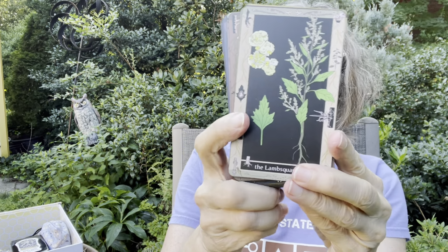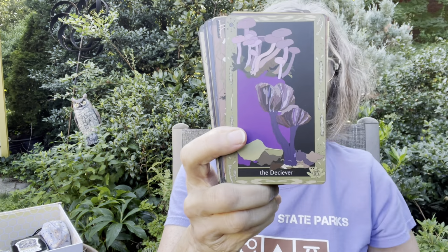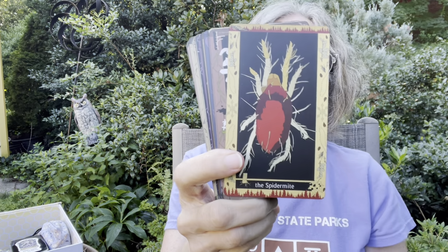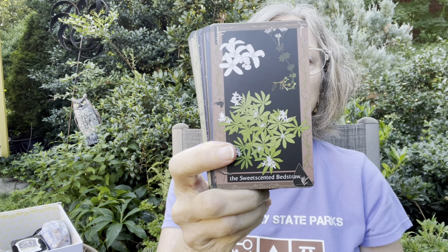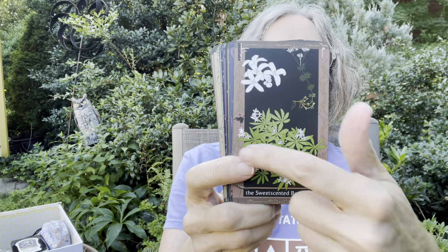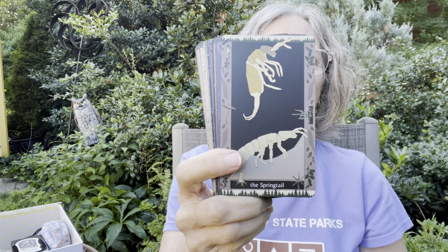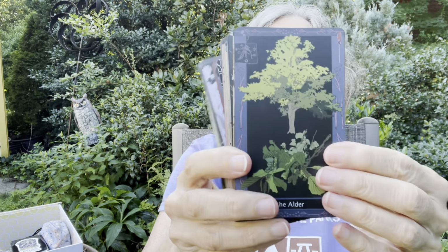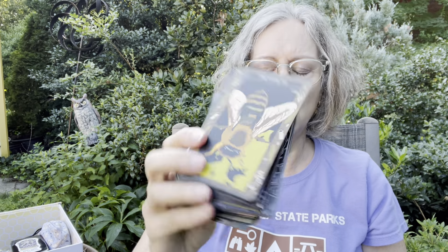I have talked about this in other videos. I can't really remember what I said. But Kelly at Truth and Story did an excellent two-part walkthrough of this deck. It's got a lot of symbolism. There are symbols in the margins here that mean things, and how different cards relate to each other, as well as how they relate to the entire ecosystem. It's just an amazing deck, which takes hours and hours of study to figure it all out.